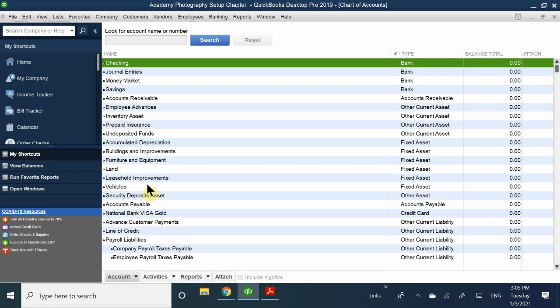But in this case, we're looking at a chart of accounts that doesn't use account numbers, which is completely fine. If you use account numbers, then again, it only helps you in the long run. So I'm going to show you how to turn it on, because by default, it will not be used. You have to turn them on.